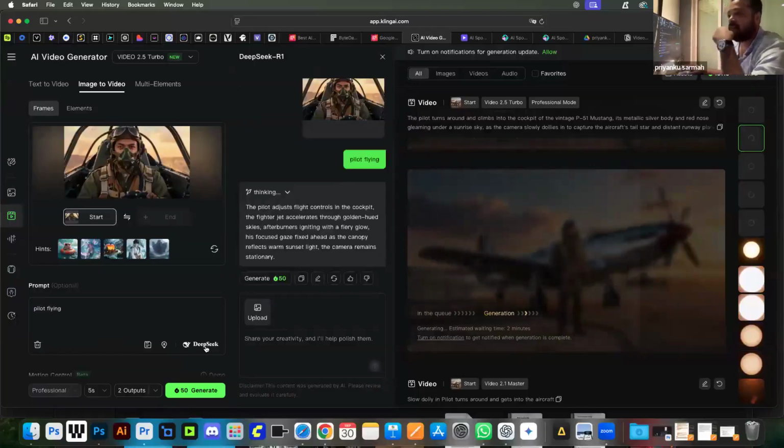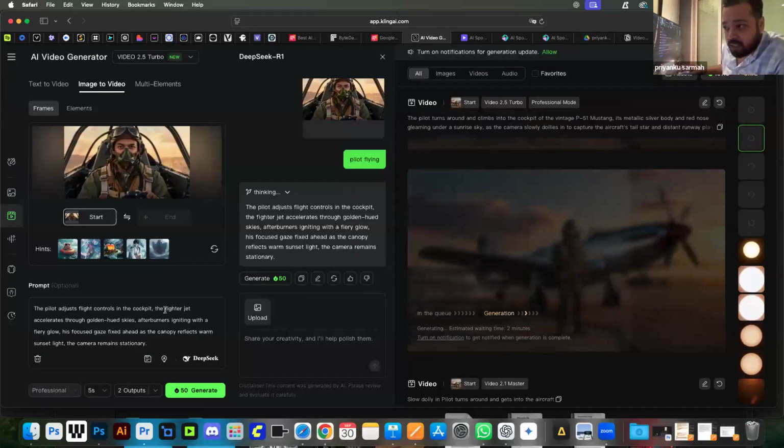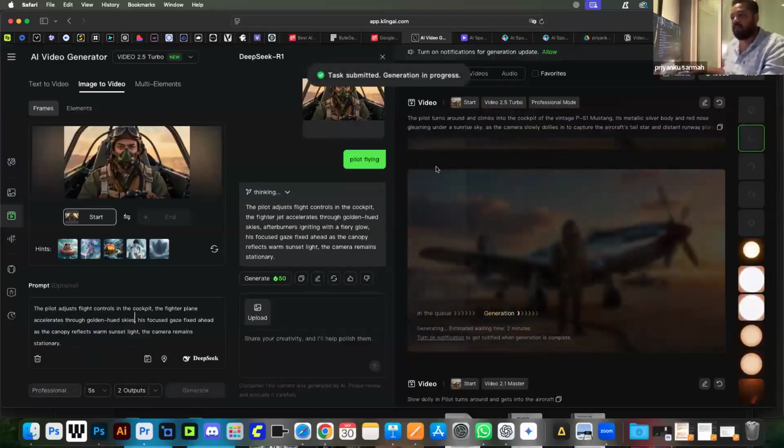Then you can go into: the pilot adjusts flight controls in the cockpit, fighter jet accelerates through the golden hue. I'm going to remove the words fighter jet because I don't want it to be a fighter jet. The fighter plane accelerates through golden hued skies. Afterburners and all, I don't want. With a fiery glow, his focused gaze ahead of the canopy reflects the warm sunlight. Camera remains stationary. Okay, let's generate this as well.